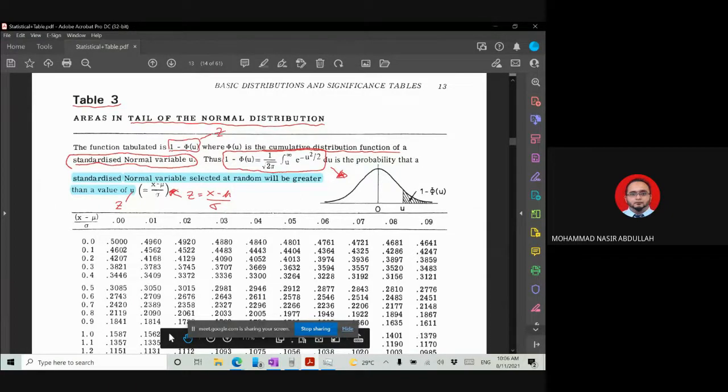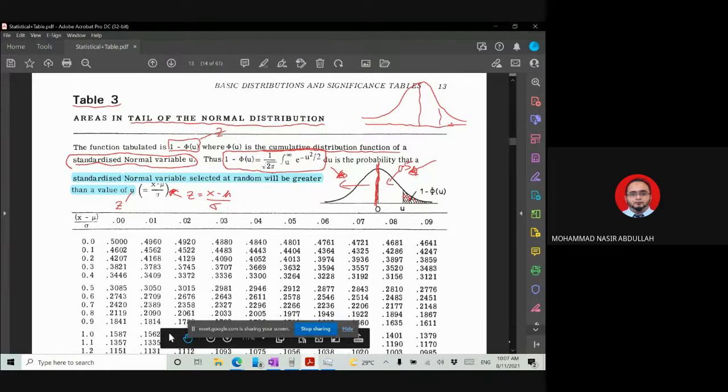Now we look at the standard normal distribution diagram. It selects greater than Z, which means they select the right hand side. Remember the characteristic of the normal distribution: the total area is equal to 1. They only consider 0.5 to the right, not the 0.5 to the left. Why? We know from the beginning that the area on the right hand side is equal to the area on the left hand side.